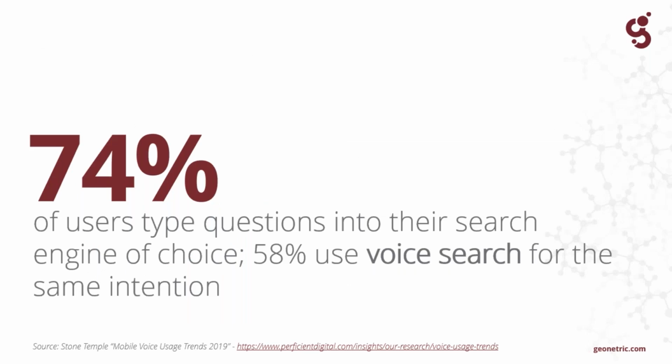Now, Google and Google Trends can do a lot of your keyword research with just a little elbow grease, but 74% of users do search online using questions, and nearly 60% of those are using voice search for the same thing. So all of those Hey Google or Hey Alexa interactions you're having with your voice pods at home, that's counting toward the voice search trends that we're starting to see in the industry.